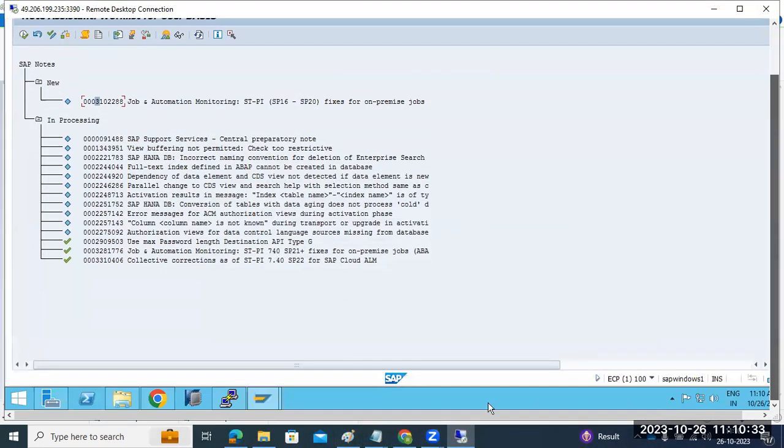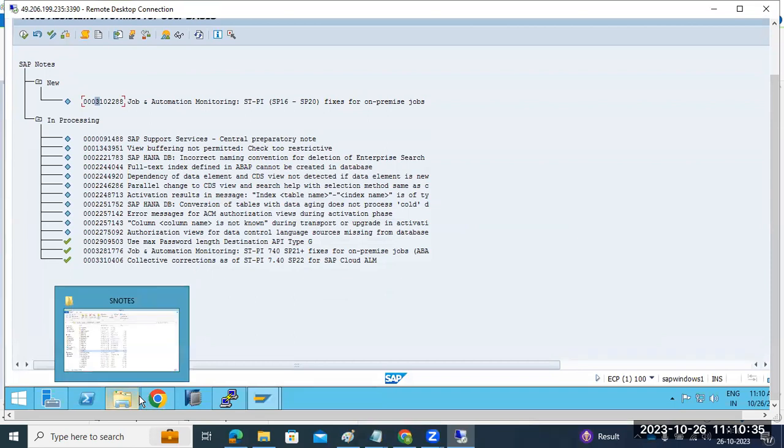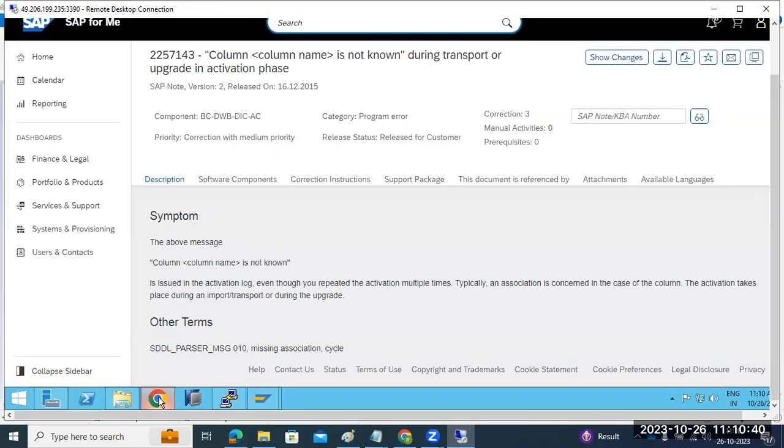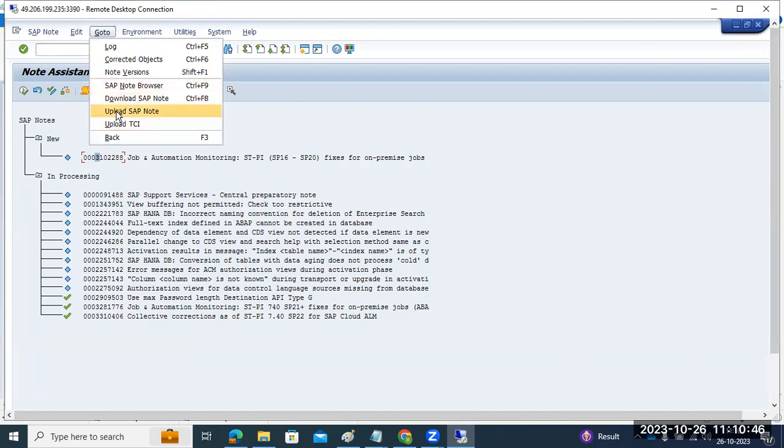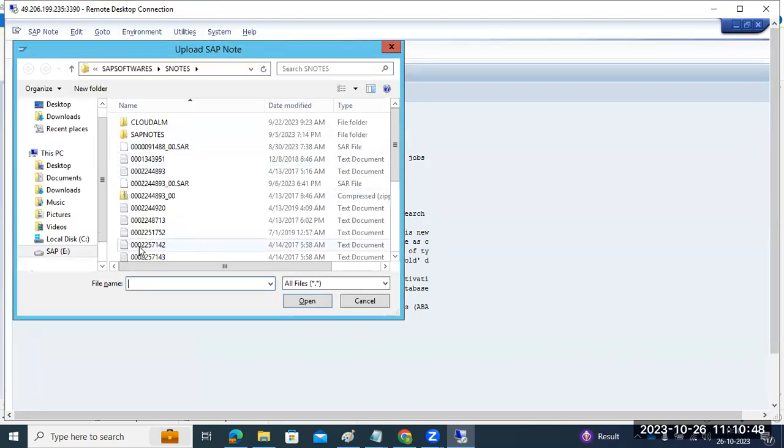So to implement the notes, which note is applicable? I'm unable to find. Download. This is the manual procedure. So upload the note.